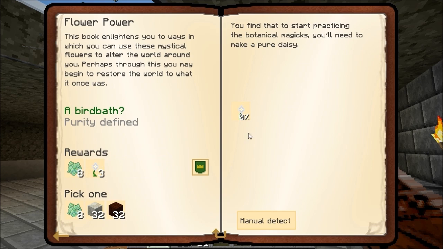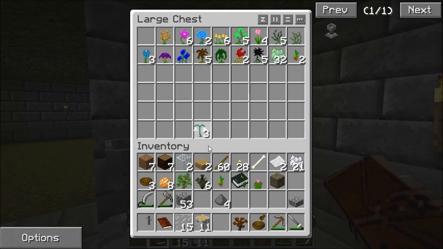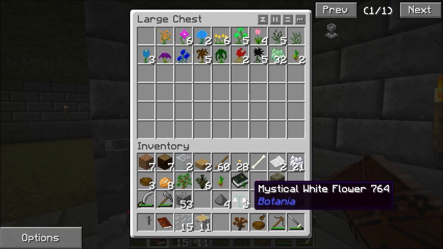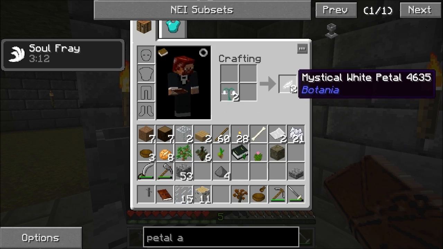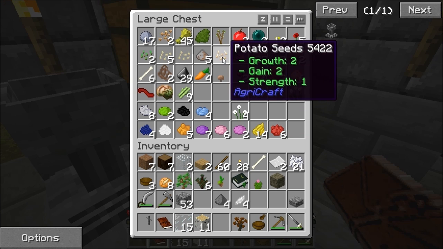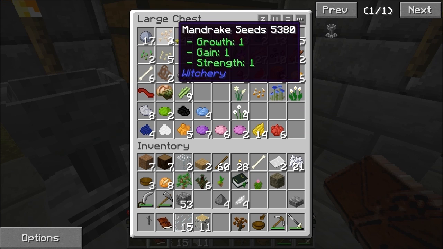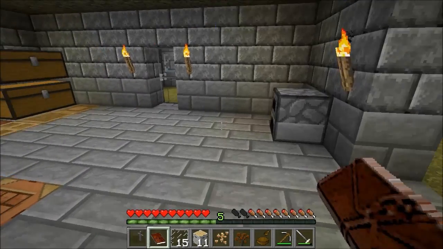Why would I need four pure daisies? Pure daisies are just the white petals. I need two white flowers, which is why we needed two flowers before, I'm guessing. There we go, and we need any seed. So, let me grab one of these rubbish seeds. Lovely. And I need my bucket, of course.